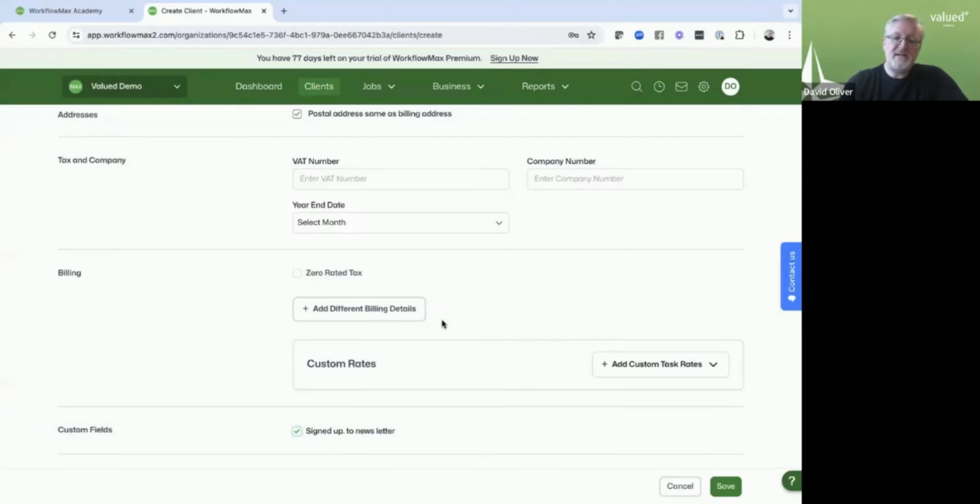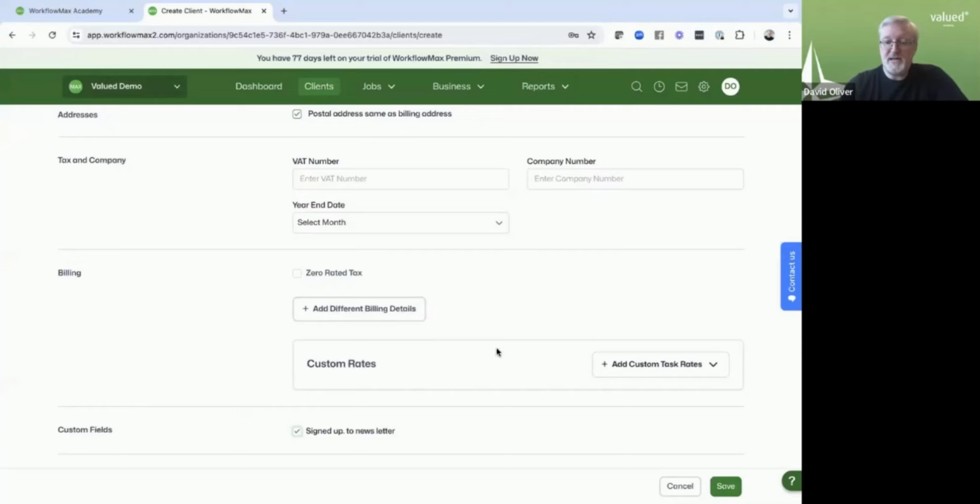In terms of other billing details, we'll not go into these too much right now, but this sort of hints at the flexibility of WorkflowMax. What we have are capabilities where, for example, you do not have to bill this client directly. Maybe their invoices need to go to another client. If, for example, they're a franchise and the franchise has a central billing office, then again, you can set that up as a client within your system and you can invoice them for this particular client.